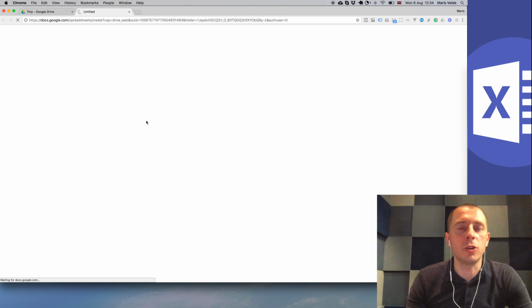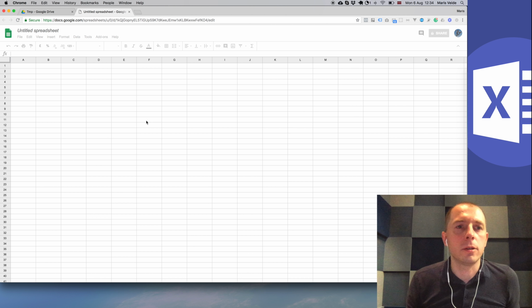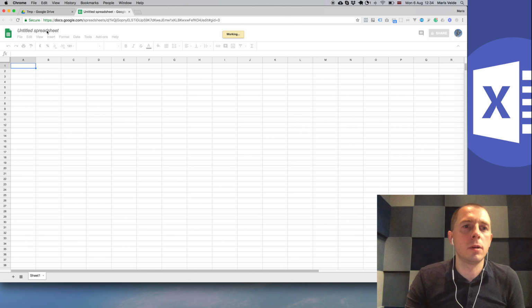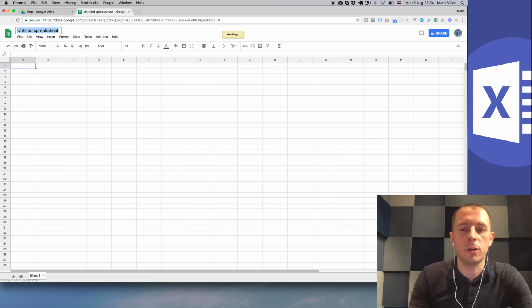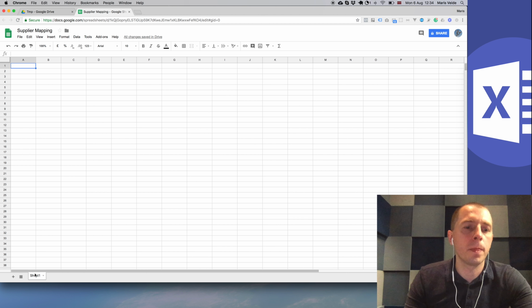Let's start by creating a new sheet, and let's call it some kind of supplier mapping, because it will be essentially the supplier mapping file. We will map the supplier data to the Excelify sheet data. So here we will have basically two sheets. One will be the data sheet, which comes from supplier, and the other will be a product sheet, which will be actually imported.